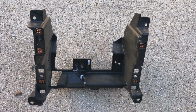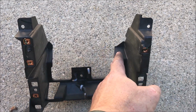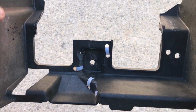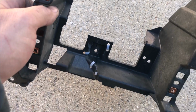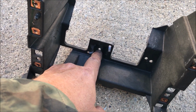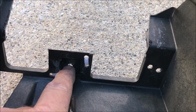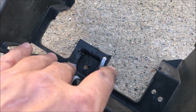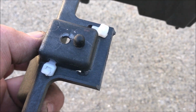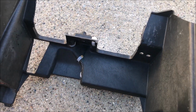This is what the bracket looks like after the initial modifications. So I took the grinder and cut here, cut that side, and then we cut horizontally. And these zip ties are the result of my being impatient. After I cut the top of the rivet off, I should have just taken a punch and hit it with a hammer, then this would have come out nicely. There was just a little bit of rivet left there, and I grabbed both sides and pulled, and thereby broke this plastic piece. But the zip tie is my friend. Structurally it doesn't matter. It's all going to be great.